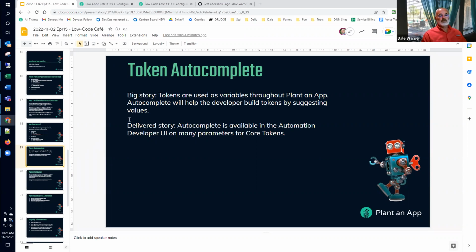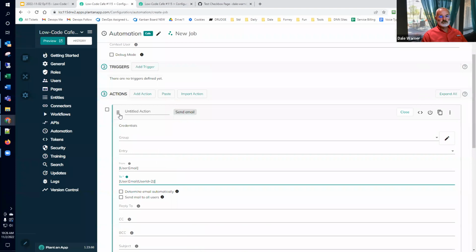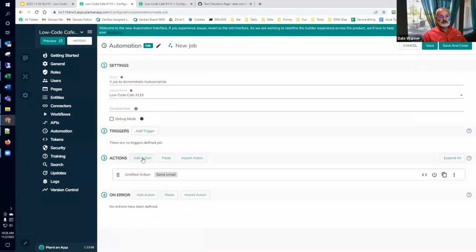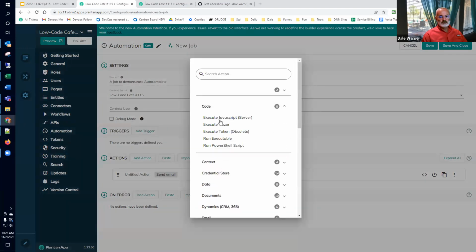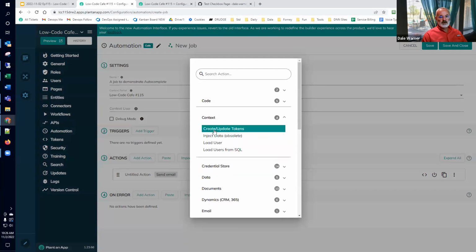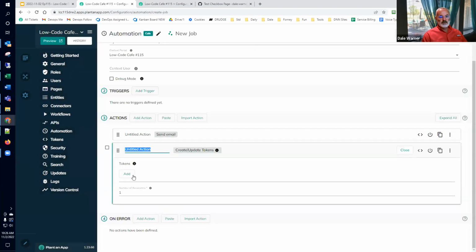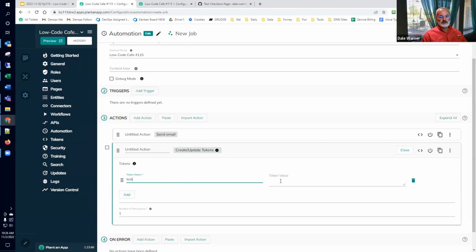For example, you might use a create action. Let's close this up and show what this looks like. We go to create or update tokens, and we may create a token called test with a value of ABC. Where we're going is that you'll be able, in subsequent steps, to recall the test token.